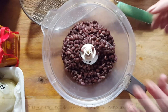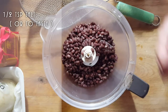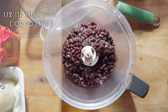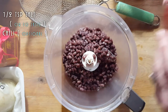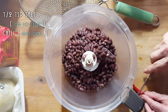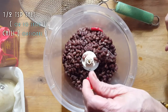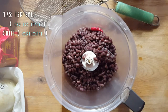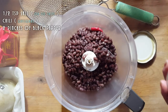Now to the bean spread I'm going to add some salt — I'll start off with half a teaspoon of salt. I'm going to put a little bit of hot pepper. I've got these tiny Thai chilies — I have a whole bunch — so I'm going to use only half for now because these are really, really hot. If she wants more I can simply add a little more for her, but I'm only going to put half. I'm also going to put some black pepper.